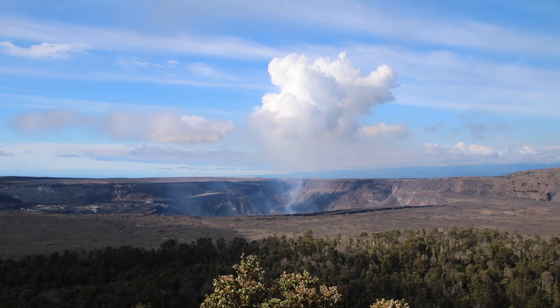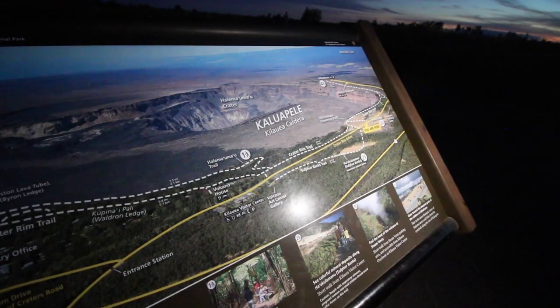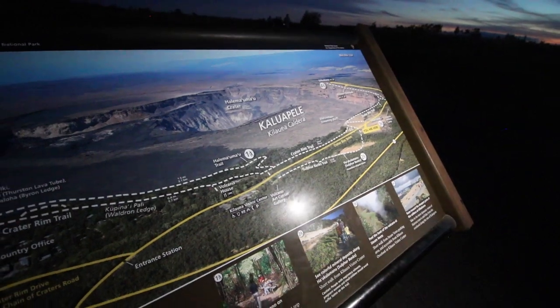There are actually three places in the park where you can see the lava or the light from the lava at night. One is from right behind our hotel at the Volcano House. The second is from right here, the Kilauea Overlook. The third is all the way around the other side of the crater, where we're going next to hopefully see some lava itself splattering. We're going to walk along this road — old chain of craters road — to get to the overlook.